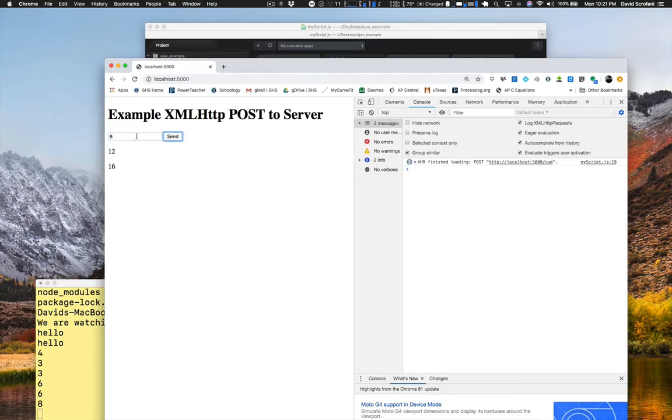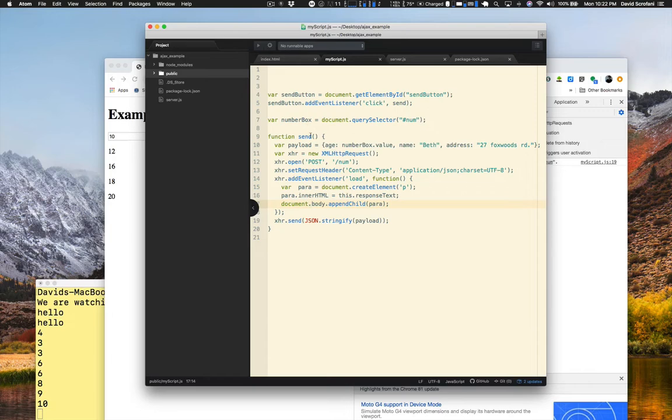Now I can keep on putting these in, and right away you should notice one problem: every time I make a new request, it just appends to the page. That's what append means. It's creating a new paragraph and attaching it to the end of the DOM, the document object model, every single time I do a request.